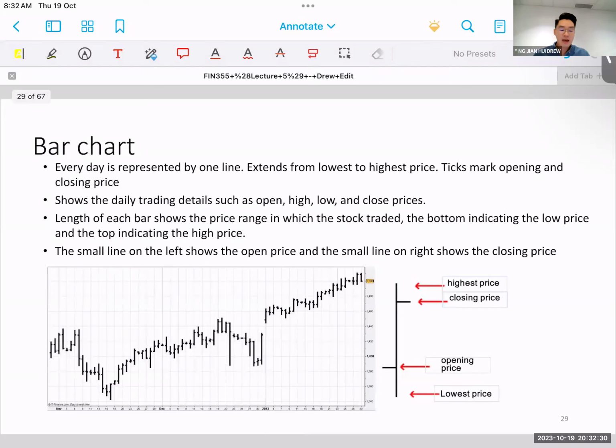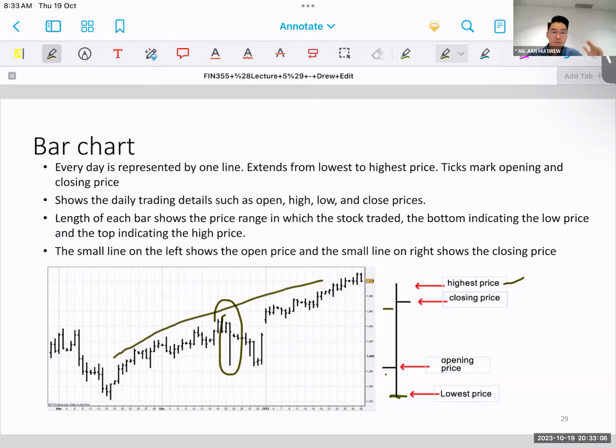Okay, a bar graph. So a bar chart is quite interesting. You might actually see this on FactSet, or maybe Bloomberg. Bloomberg will have it. So you will be able to see some of these lines. What does it mean? The line gives you the highest price for the day. So 1 day will have this one line. The line here is the lowest, the opening price, and the closing price. So this gives you the price movement within the day. But at the same time, given that you have various lines, we can kind of tell what is the primary trend as well in a bar chart.